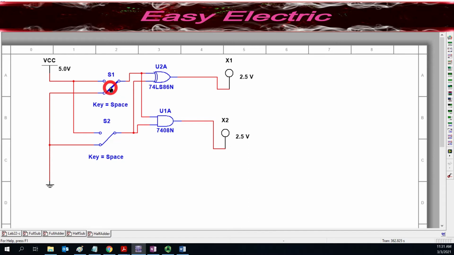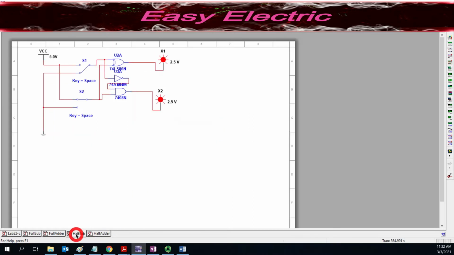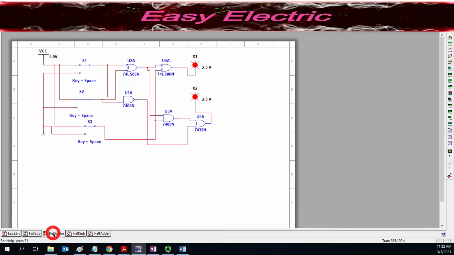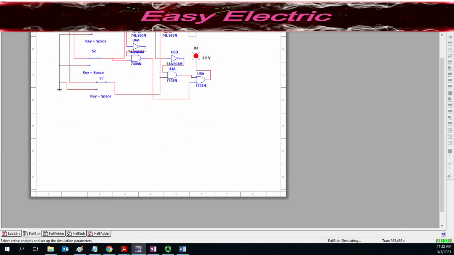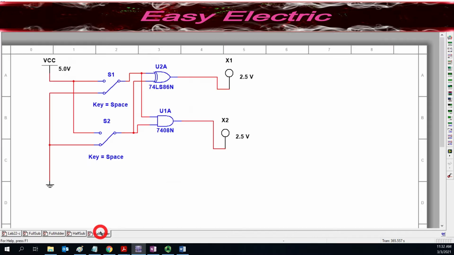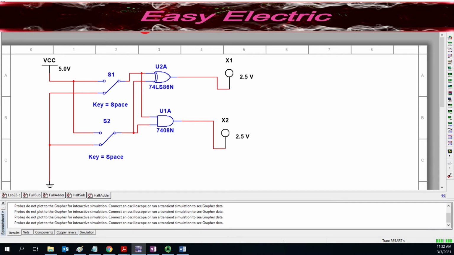You could give 0 or 1 by changing this switch here. You connect the output to the LEDs. If the LED is turned on, the output is 1. If the LED is off, it means 0. So let's start to verify this. Probably one of my simulations is on. I need to turn that off first, then come back here. So this is the half adder. Let's test that. I start with 0, 0 and start the simulation.